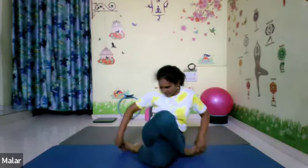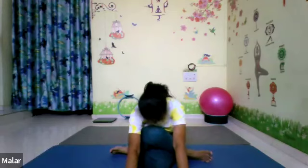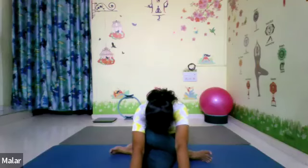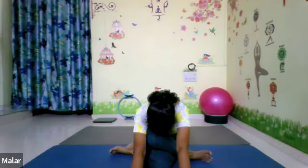Now we are going to do Gomukhasana. So right leg you cross and left leg cross, just like how we did, and bring both your legs closer towards your hip. Okay? Now you are going to stretch your hands up and bring it forward down and try to bring your forehead down. And stay here. Forehead towards the knee.